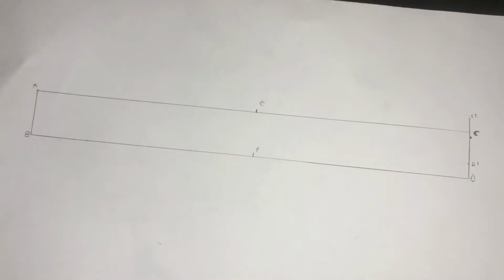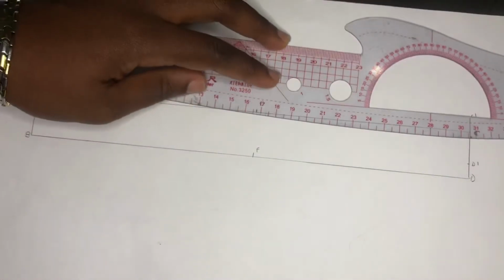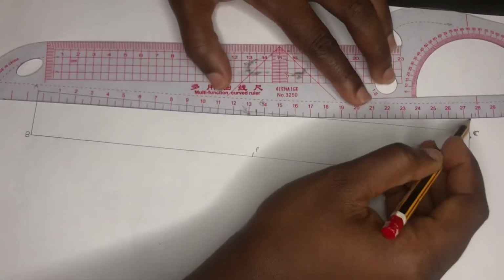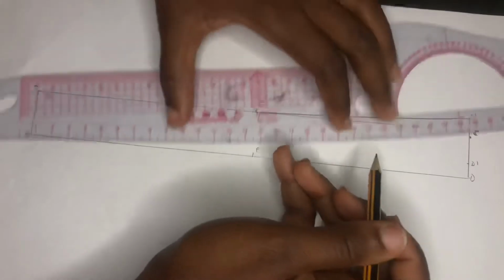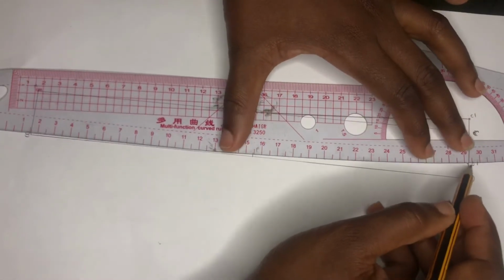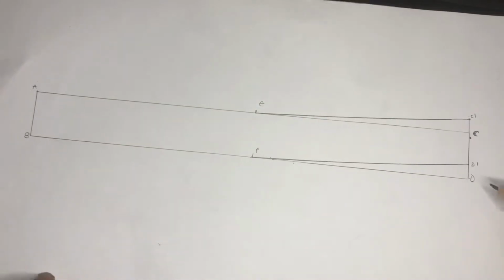Now you're going to connect your point E to point C1 with a curved ruler. That's because we're creating the collar stand and it's not straight. It's just like you're moving the collar stand up a little. And do the same thing down there. Okay, very simple. So almost done.